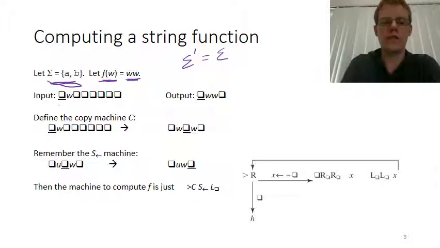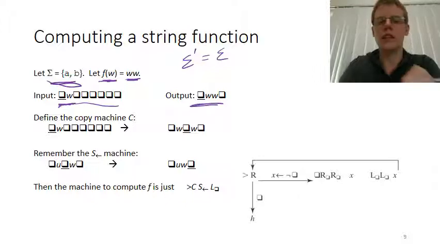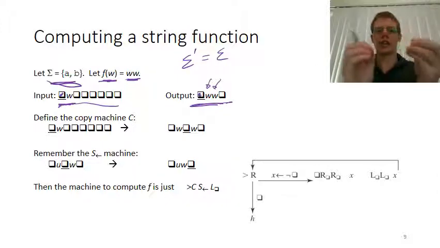Now our initial configuration is to have the tape head on the blank with our string to the right of it and all blanks after that string. And our expected output configuration will be the tape head on a blank with the string repeated twice after that with no blanks in there, and then blanks to the right. It's important to note that this particular blank spot here and this blank spot here don't have to be the same location in the tape. It doesn't really matter.